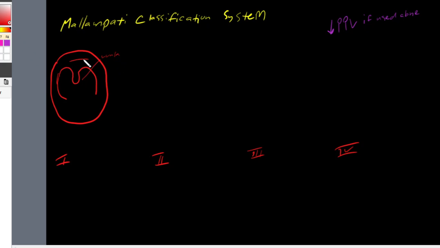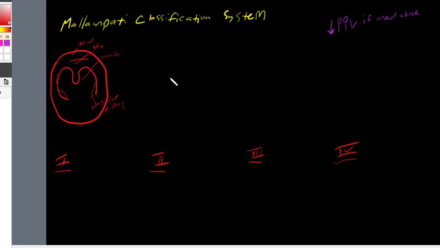You're going to see both our hard and soft palates, and you are also going to see some tonsillar pillars. So that is our Mallampati 1. You have full visualization of the uvula.